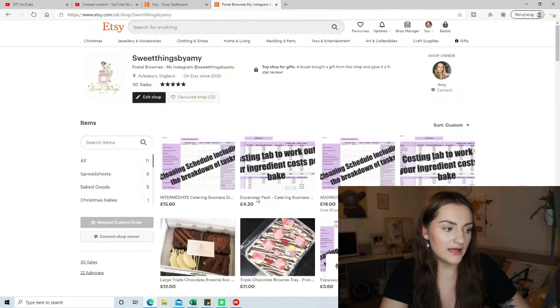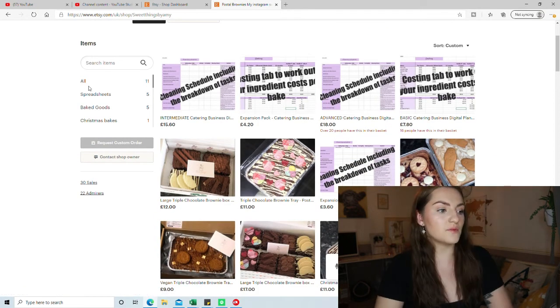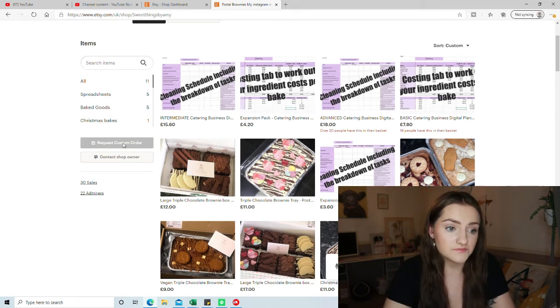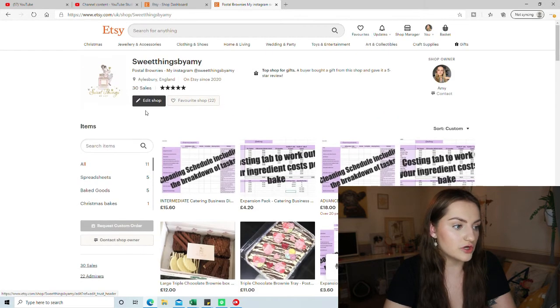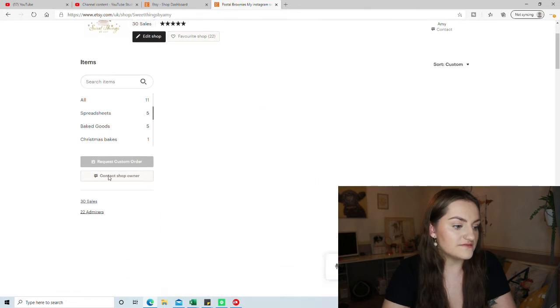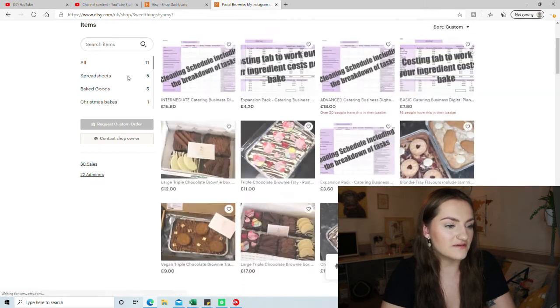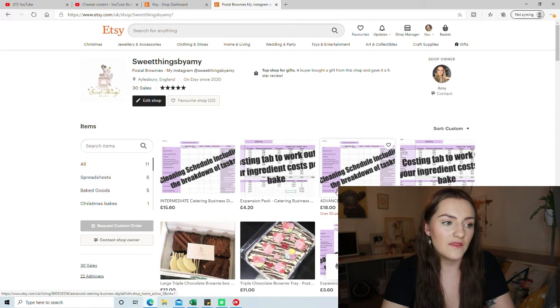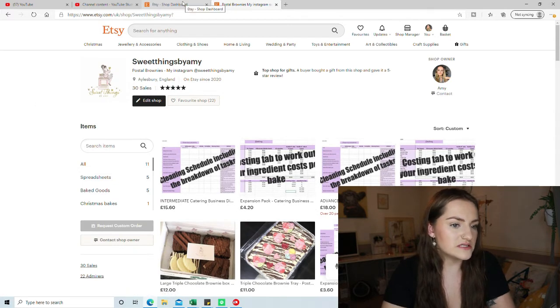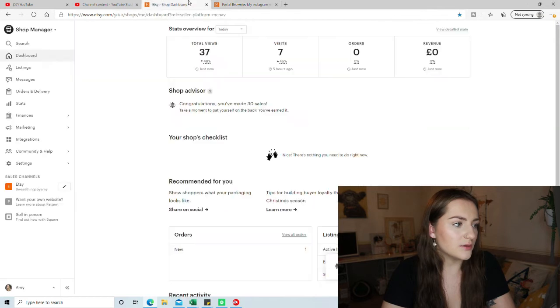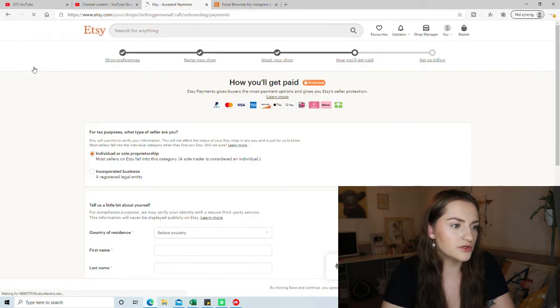And then at the top here we have all the listings. I have different sections for mine. Then you can have request custom order. You can turn this off. I've put it on there because if someone wants a custom spreadsheet, I can do it, and if someone wants a particular brownie or blondie that I don't have, then again they can request that from me. Then you've got contact. Admirers is how many people have favorited your shop, which is this little button here. These filters filter each item so that if someone doesn't want to look at, say, my spreadsheets, for example, then they don't have to. So this is the overview, and we're going to go into my listings. I'm going to show you one of each.